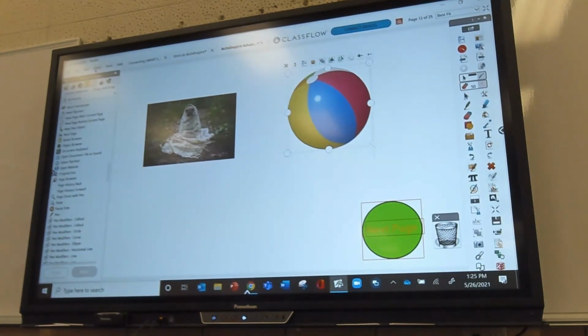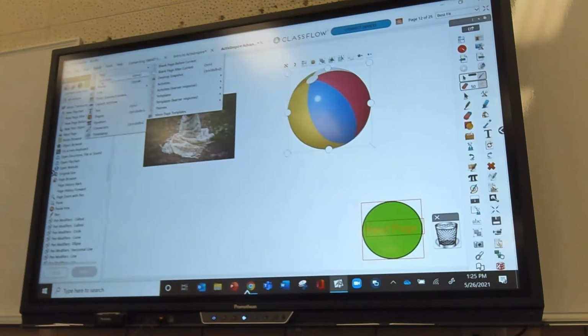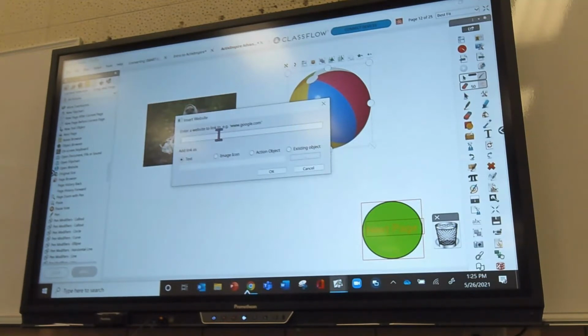So what I could do here is there's also an insert button up here on your menu. If I go to insert, I can insert a page. I can insert questions, media, or links. So I'm going to go to link. When I select a link, I have either a file, so I could do a PDF, a website, or an embedded HTML. Right now I just want it to open a website. So I'm going to click website, and then type in abcya.com.